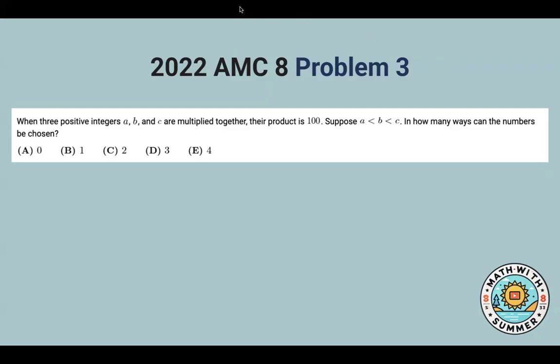All right, so with this type of problem, what we want to do first is factor 100. There's a couple ways to do this, and many of you might already know how to find the prime factorization of 100 immediately. I usually like to do this with even bigger numbers and numbers that I don't really know the factors of. I'll just split it into a couple of parts that I already know. So let's say you know that 100 is 10 times 10.